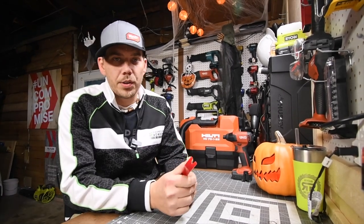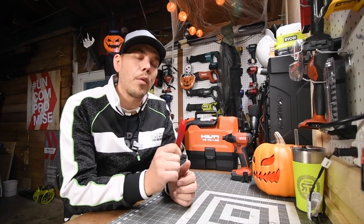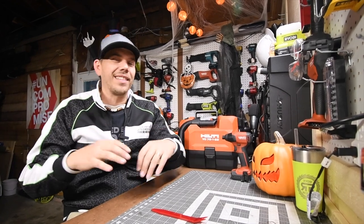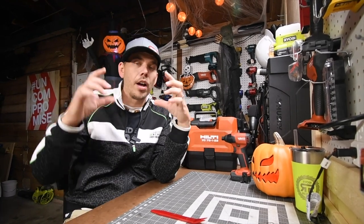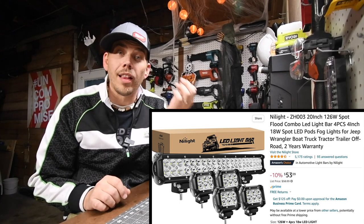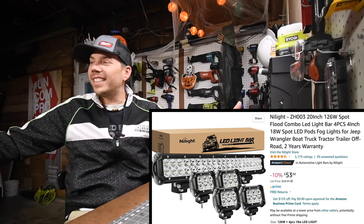I also did a lot of research on lights. I wanted a specific look. I did not want the traditional big, rounded light look. It looks cool, it looks awesome, but I wanted something different. I wanted a smaller, clean look that actually provides a lot more light. And these lights are so bright, they light up the entire area.